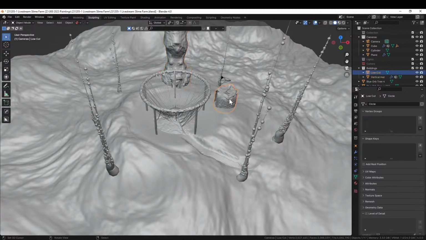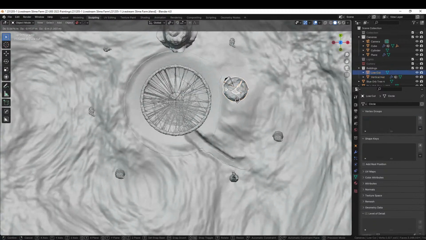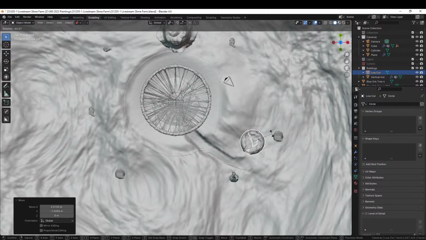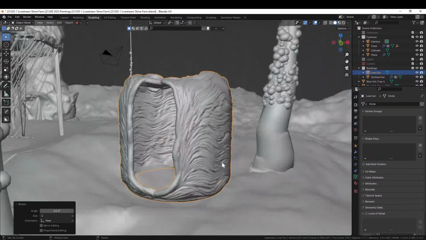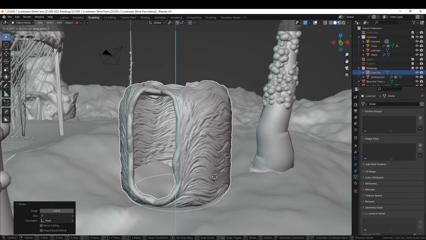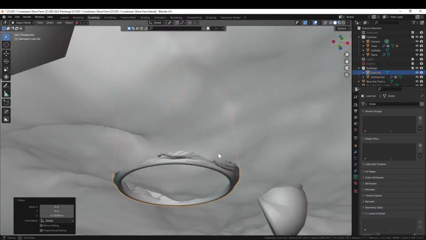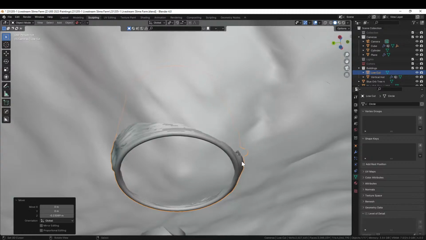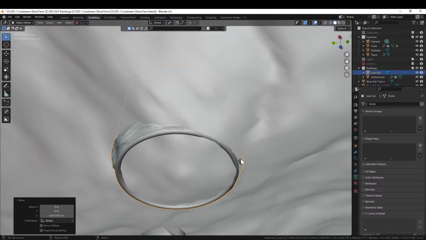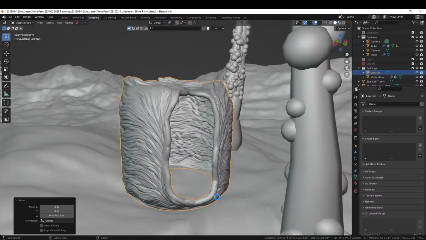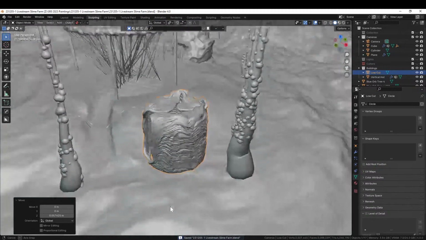Let's take our shitty slime hut, or whatever, put it kind of down here. Bring it into the ground. All right, cool. Now I know nothing's sticking up at the top.